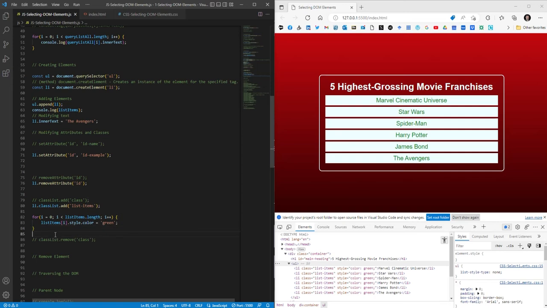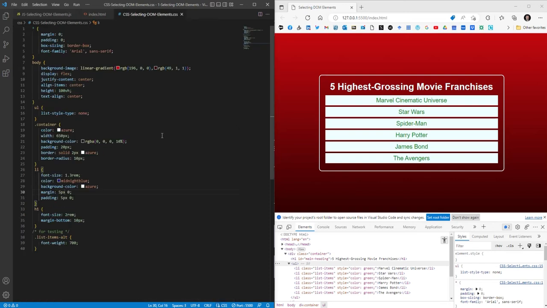The other thing you can do is you can use this to add additional classes. Now, if we look over in the CSS, I created list items.alt -alt, and I just upped the font weight to bold just to test this out.